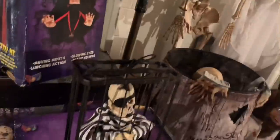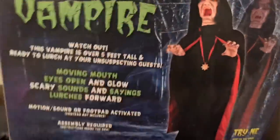So these are all the boxes. We've got Lurching Vampire box. And if you didn't know, it's got a Try Me button here. And also, all of my Techie Toys props have the Techie Toys box. So it's the Techie Toys box, not the Spirit box, which is kind of cool. On the Techie Toys box, it has this thing right here, and his face is supposed to be see-through there. And you press the button, and he opens his mouth and opens his eyes and says his stuff. So, I think that's kind of cool. I'm not sure. I don't think that's how it is on the Spirit box, so this box might be more rare. Let me know.